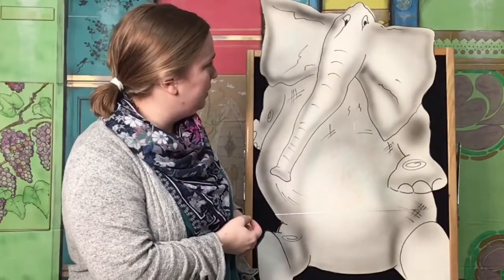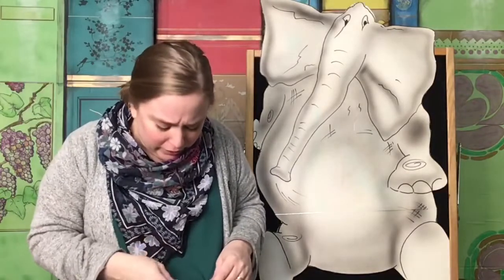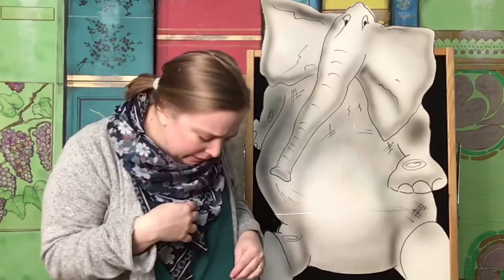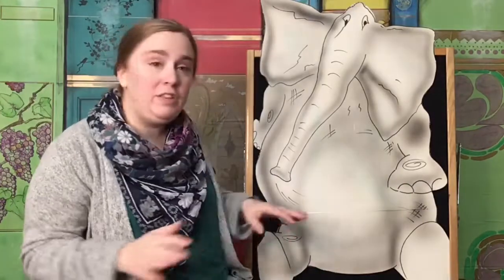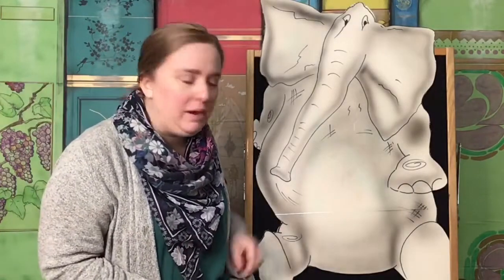Bill, where's your belly button? I don't know — I've never looked for it before. Bill started looking for his belly button. Where's my belly button? I can't find my belly button! He looked all through his wrinkly elephant skin on his belly and he just couldn't find his belly button! I think I need help! I can't find my belly button! And so all of the kids helped Bill look for his belly button.